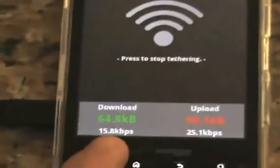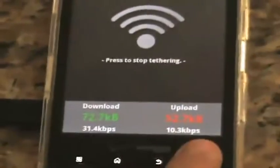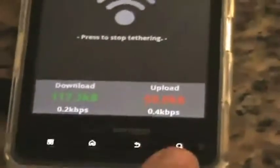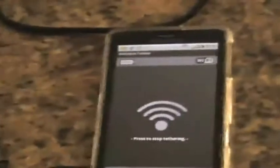It works off of Verizon's 3G signal on this device. You can see the amount of data downloaded in kilobytes, the amount uploaded in kilobytes, and the data throughput speed at the bottom. It's just as fast as Verizon's 3G mobile hotspot service — both use the 3G connection, obviously. I've gotten speed tests up to 2 megabits per second download and 1 megabit per second upload on this device, which is actually very fast for a mobile network.